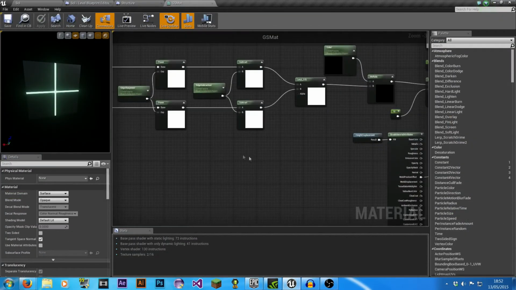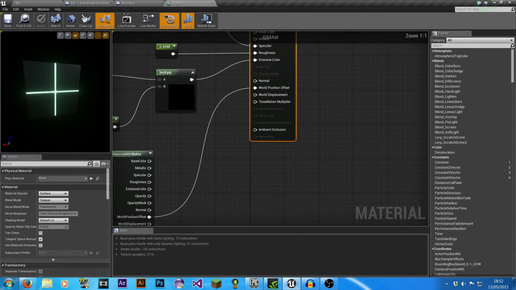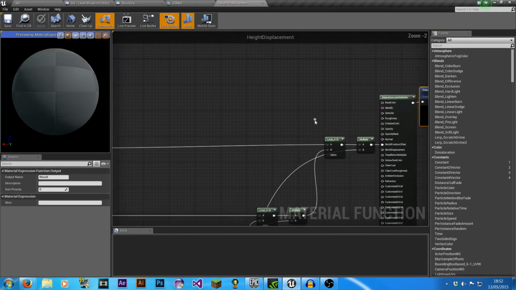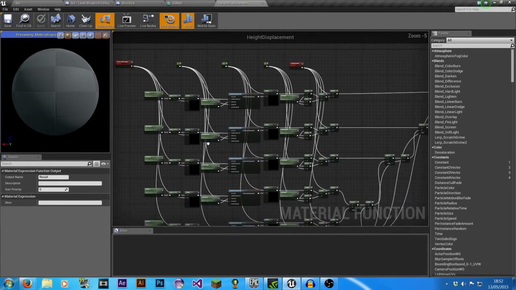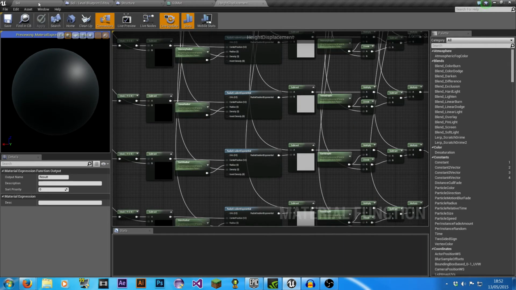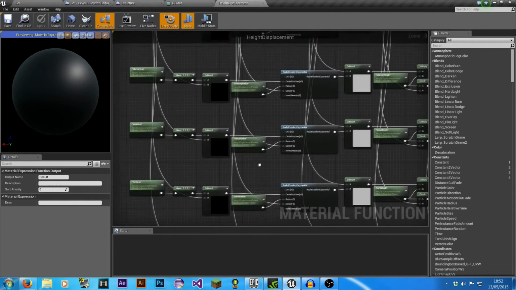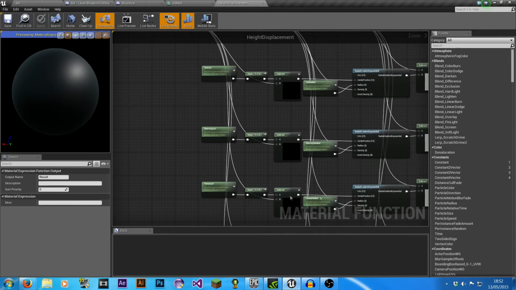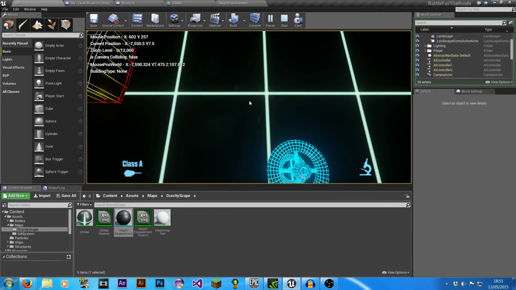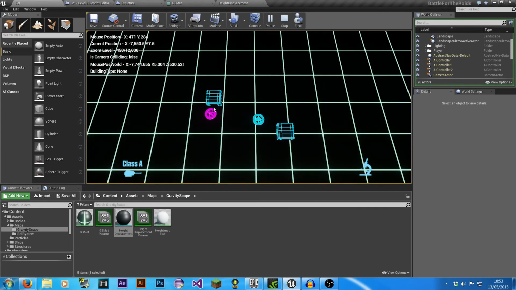Now on top of that, I've also got this height displacement, which utilizes the world position offset modifier. Go into here, which is just a bunch of things connected to generate various different points in world space, mind you, where it will be displaced downwards in a kind of gradient, a circular gradient style. Now I will show you that now. I've also made it so that when you zoom out, the actual grid size changes as well as its color.